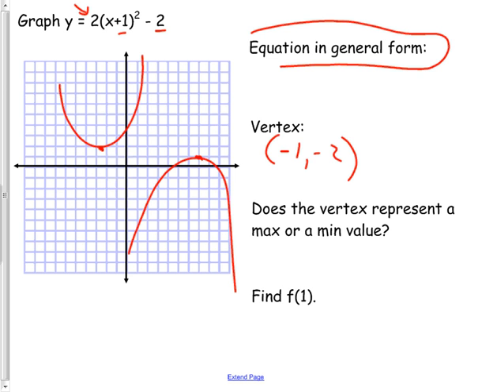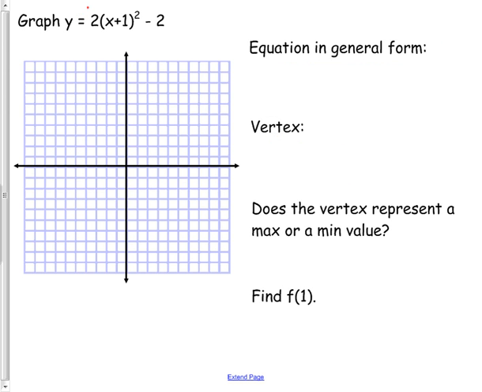All right. And the last thing that kids find tricky is find f of 1. All right, well, it's really not that hard. Have you seen f of x written a lot? That means that they basically just said that x was 1. So by saying f of 1, they're saying x is 1. So stick in 1 for x, and then figure out what you get. And you'll have y equals whatever. And isn't y the same thing as f of x? Yeah. So basically, we're trying to stick in x is 1 and figure out what y is.